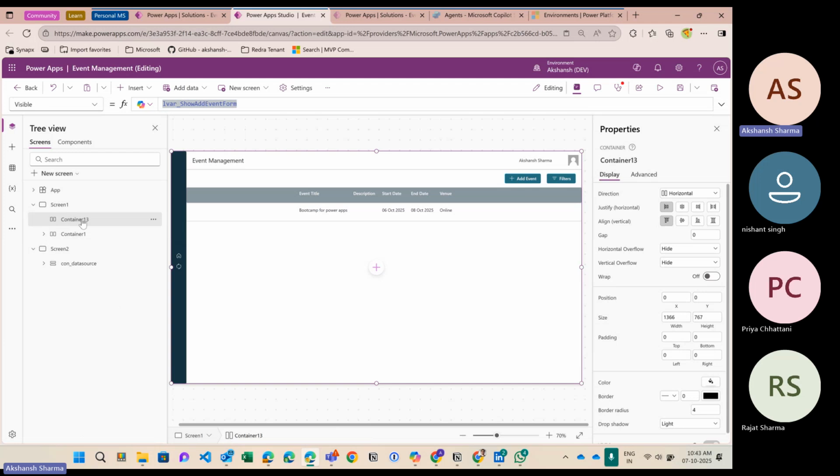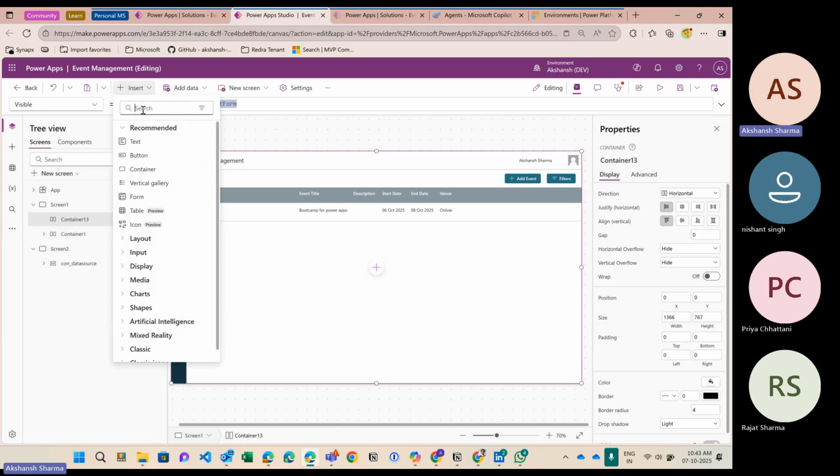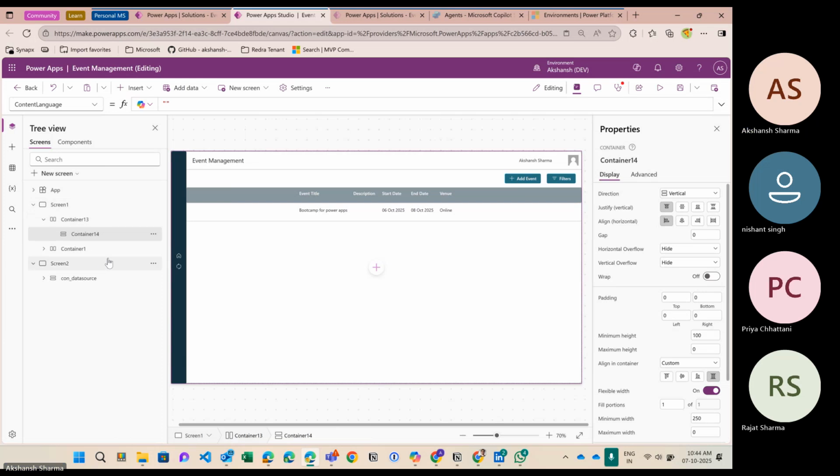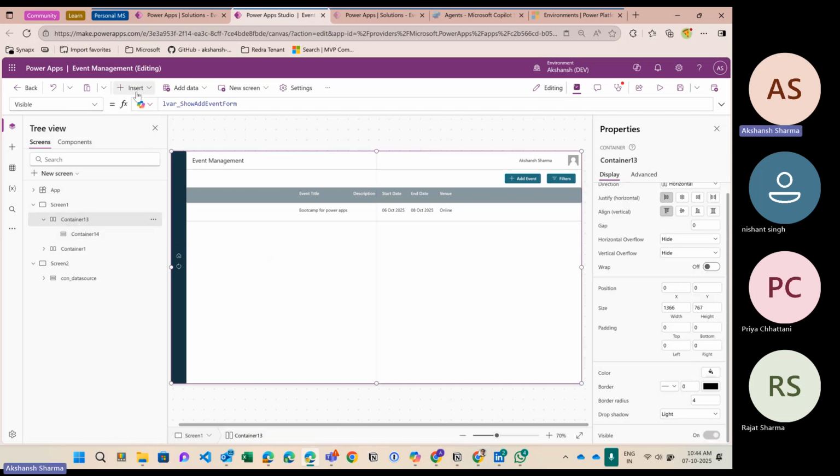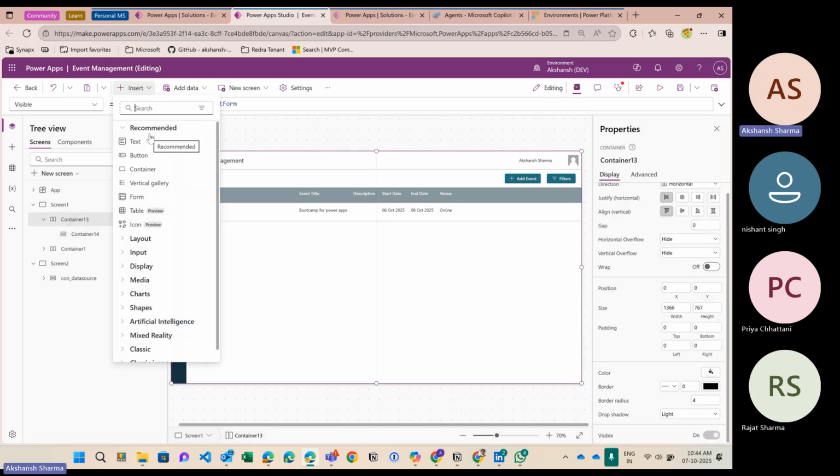And we will create one vertical container inside this. This vertical container will take 50% of space, so this will be 0.5. And we will add another vertical container.